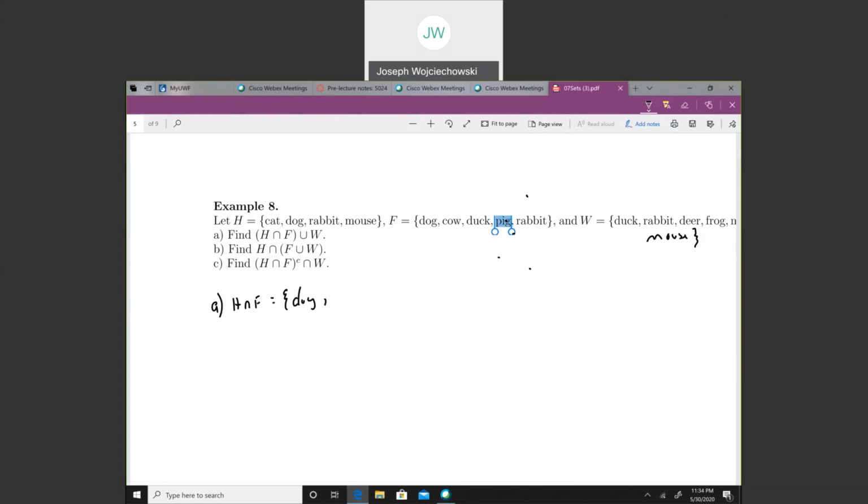Is rabbit in F? Yes. Is mouse in F? No. And now I want to union that with W. So essentially list dog and rabbit. And then list everything in W that we haven't already listed. So we have duck, deer, and frog. And that's it.